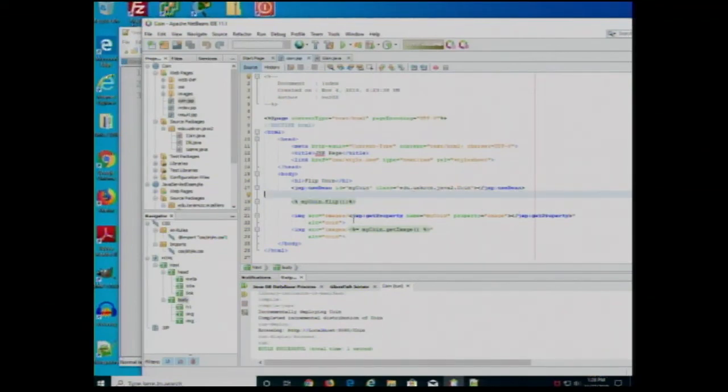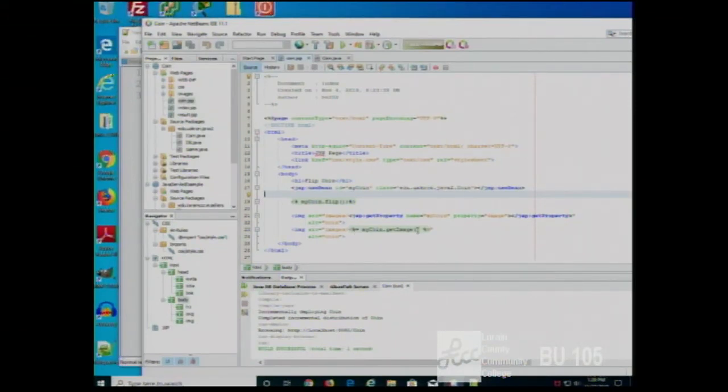Now, this example is meant to show the use of the bean, but also meant to show sort of the alternative of doing the same thing with scriptlets. So that's why there's some redundant stuff. For example, I flipped the coin, even though when you create the coin object, it automatically flips it for you. All right? And likewise, I display the value of the coin twice. All right? I display it once using this syntax and once using this syntax.